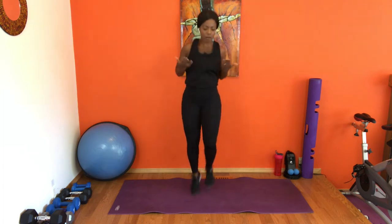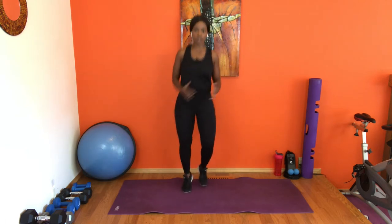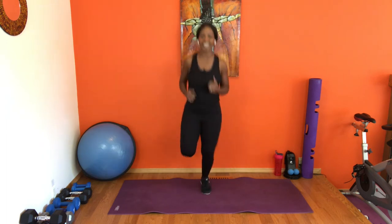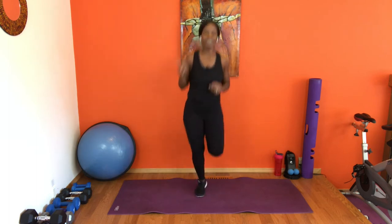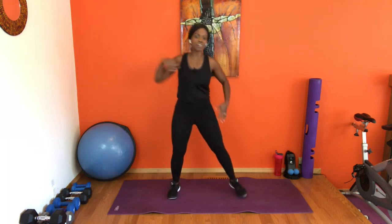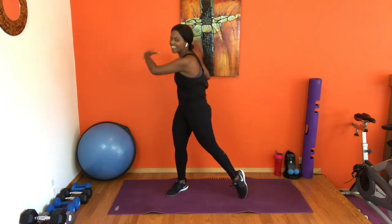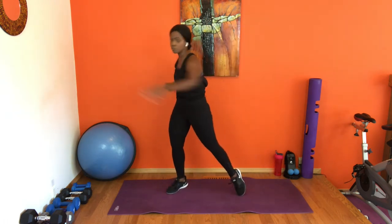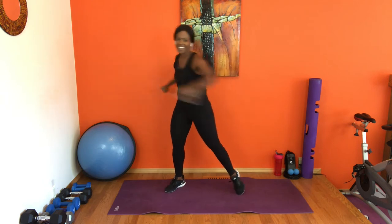We're gonna bring ourselves into a light jog on the spot — let's get the heart rate up. Option to stay with the light jog, option to walk it out. You listen to your body. If the jumping isn't for you, take those options. We'll always have a low impact option for every single movement that we do, especially when the cardio comes in. Let's reach side to side — right arm starts first. Good, we're just warming up here, coming into those home run swings.